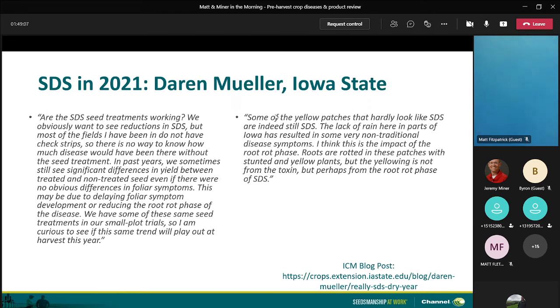Around planting time, we had a lot of dry conditions. It was cooler. And we also planted soybeans much earlier than ever before. I talked to a lot of farmers who were done with beans by May 1st, which is certainly not typical for most people across the state. So I think those all contributed, but there are certainly some more things in play as well.